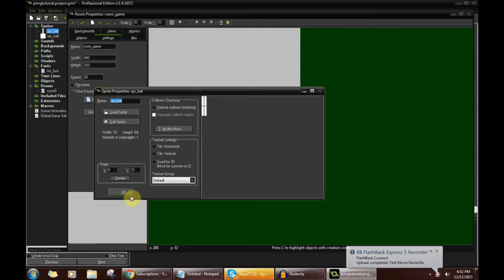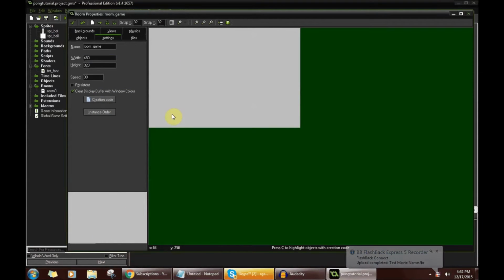Not many of these to fill this up, but I don't want you to have a giant playing field when you're in Pong. You shouldn't have to shoot way over to the other end, unless that's the way you want to make the game, in which case you're absolutely free to do so. But that's not how I'm going to do it today.